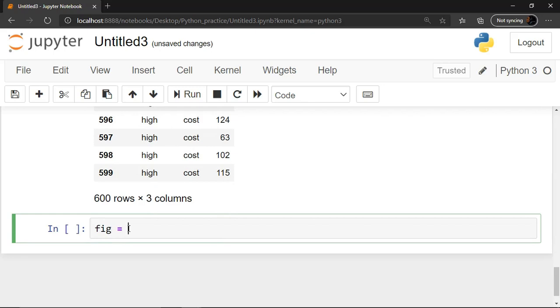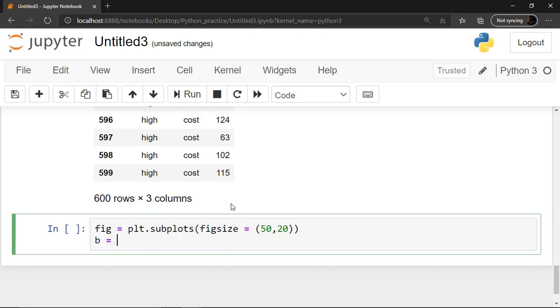Then first, let's define a figure size. How large figure we want. Okay, so let's assign our figure size to be 50 by 20.